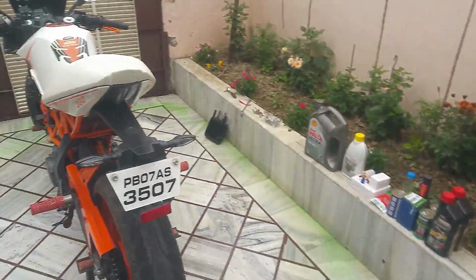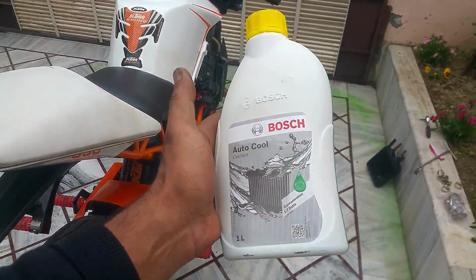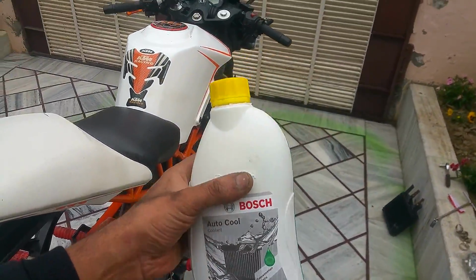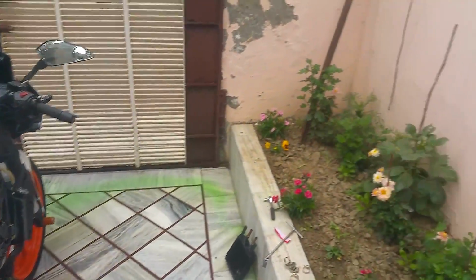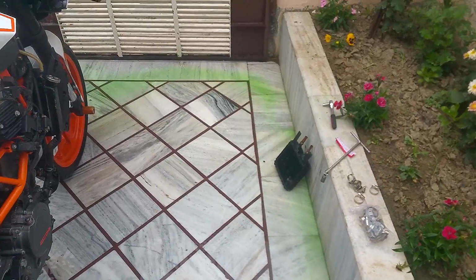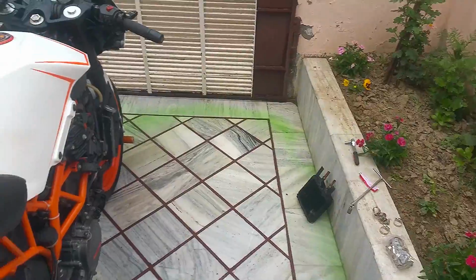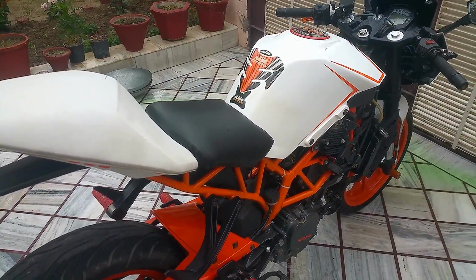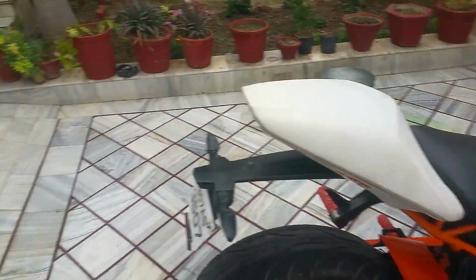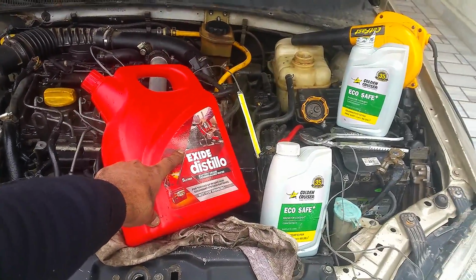For the motorcycle you can use pre-mixed ready to use engine coolant. I like to use this Bosch auto cool. It's probably good because overheating is not an issue for me, because I've been running this oil cooler. So I took it out because the winter has started, and this oil cooler is not letting my engine reach optimal running temperature. So this is probably good to go. Just remember that always use fresh clean drinking water for the radiator.